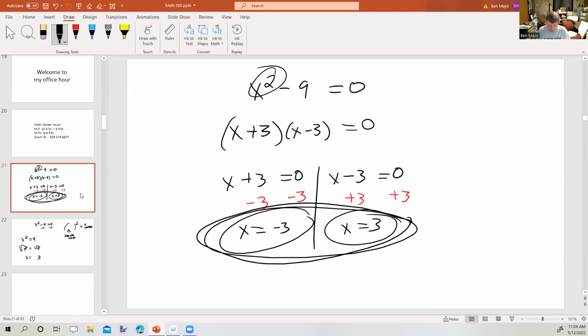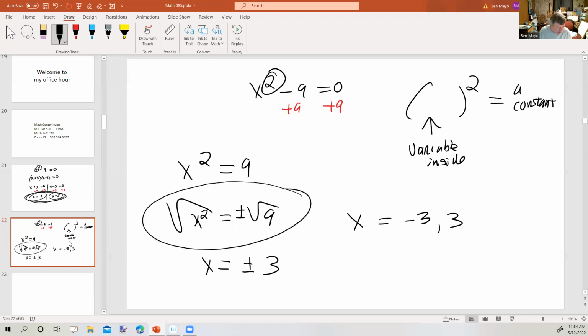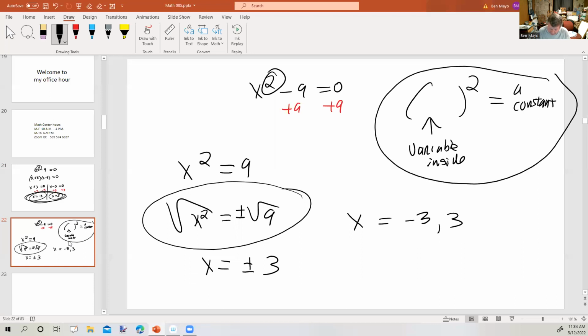However, we know from doing it this way that there are in fact two answers. X is -3 and x is +3. So when we take the square root of both sides of the equation, we put a little plus minus outside of the radical. So basically x equals plus or minus 3 is how we say that. We could also write it separately by doing it like that. Say x equals -3, x equals 3. Okay, but there are, again, two solutions to a second degree equation. This process of taking the square root of both sides is called the square root property. Again, we get it in this form, and then we take the square root of both sides, applying a plus or minus to the side that had the constant on it.